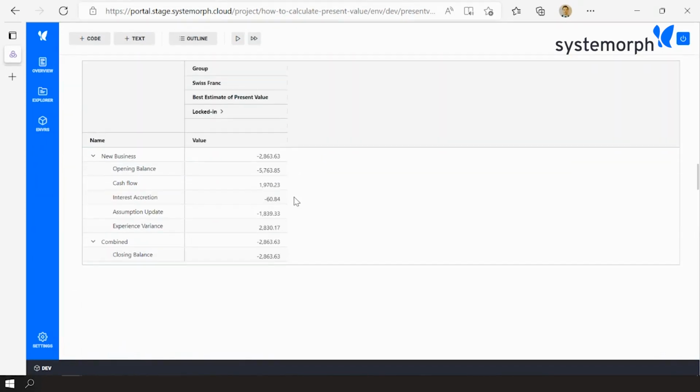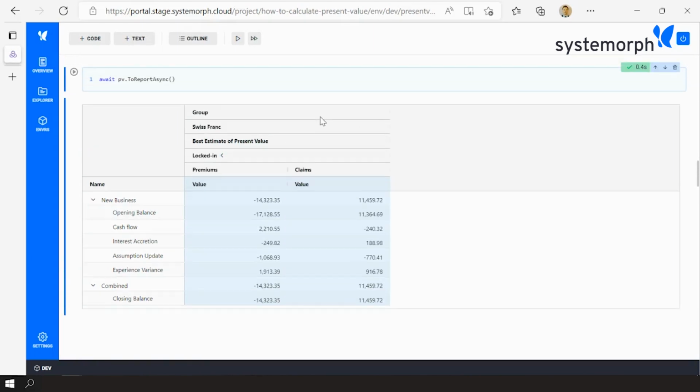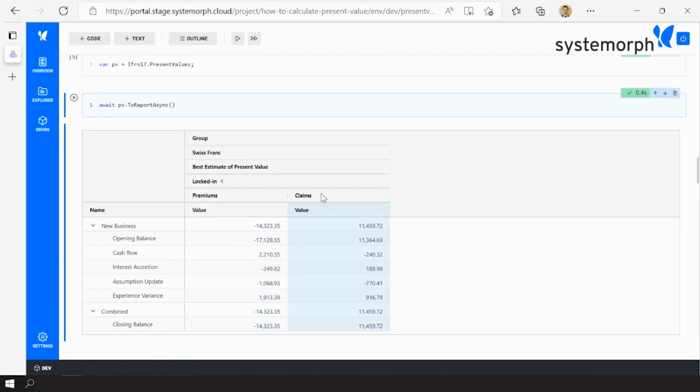Let's scroll a little bit up to the report. Expand again the view because we filtered out the claims, so we are interested in the premiums. And here it is for the experience variance. The delta is 1913. Yes, indeed, it's a match. And this shows independently how the calculation is performed to verify the correctness.